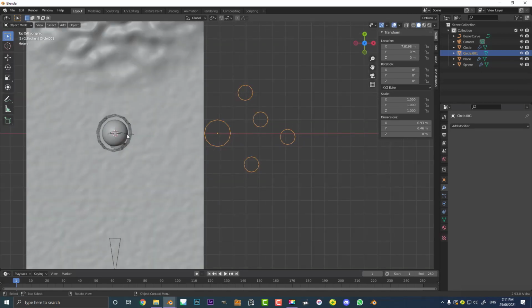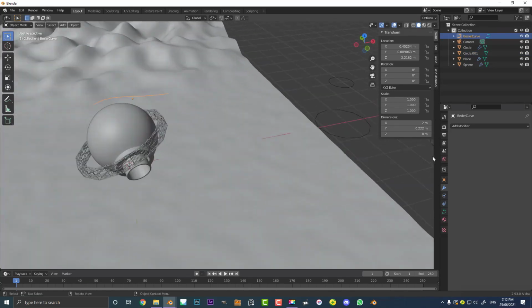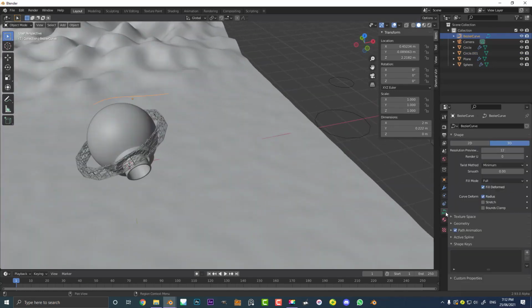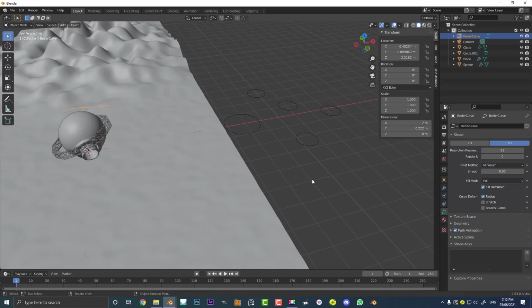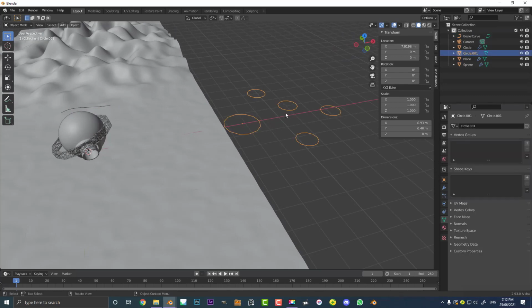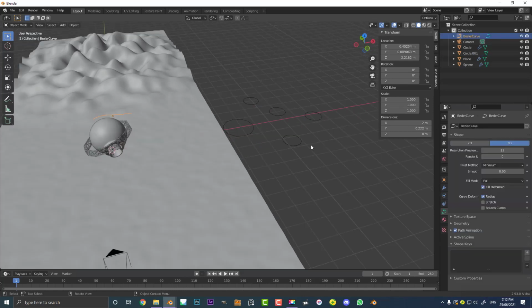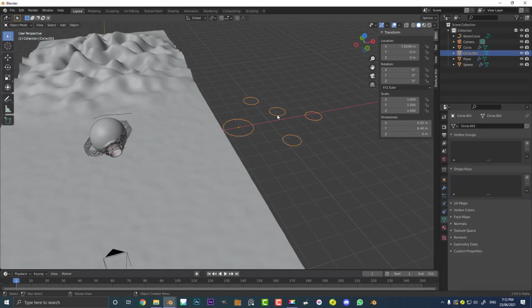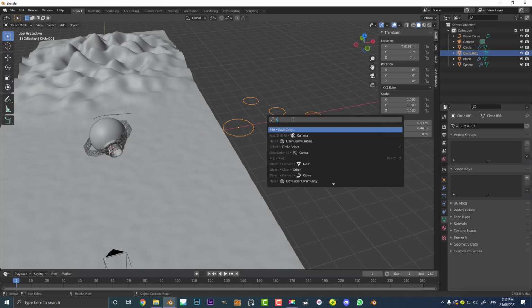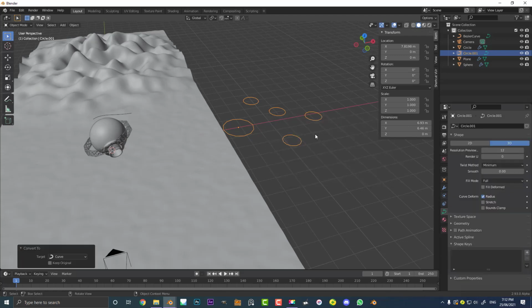And then what we're going to do is select that cable, and go to our Bezier curve settings. Actually, before we do that, we just need to select these guys we made earlier, these circles. Hit F3 and then come up here and type convert, and then convert to curve. Now you can see if we tab in, they're a curve.